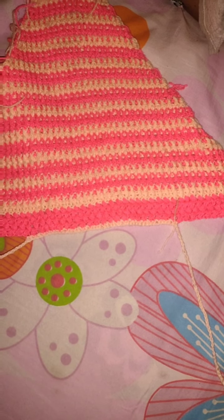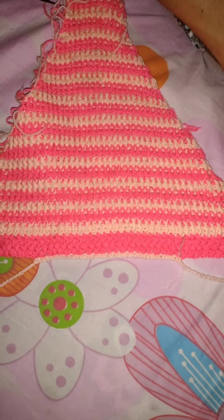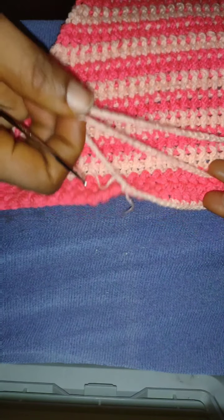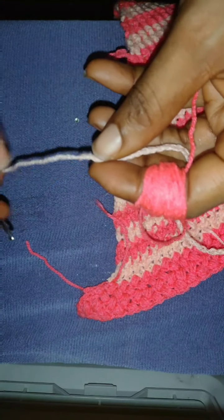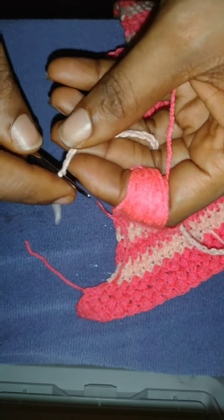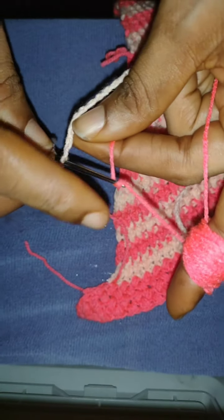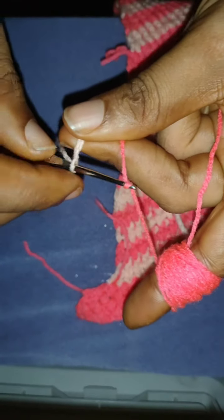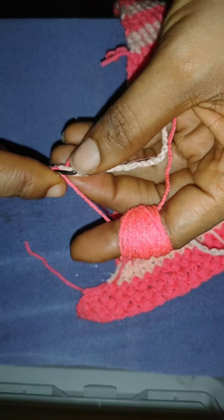So when I'm done with that, I'm going to make the straps look more bold with the pink yarn. I will attach it at one end of the chain, and I'm going to be making slip stitches from this end of the chain to the other end of the chain.